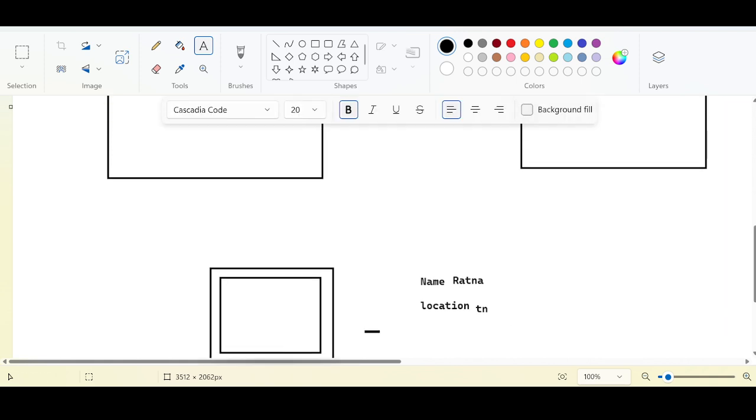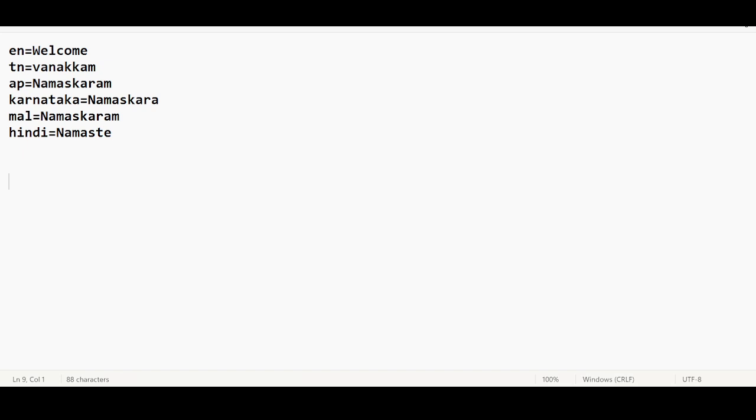So I have created a property file. When the user is entering the location as something other than these states, Tamil Nadu you have, AP you have, Karnataka let us take as KAR, and for Kerala let us take it as KER, and for the remaining parts of India, IN.